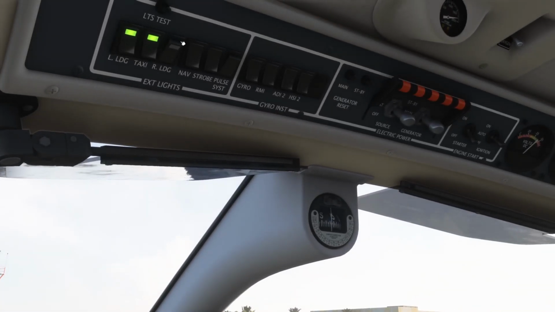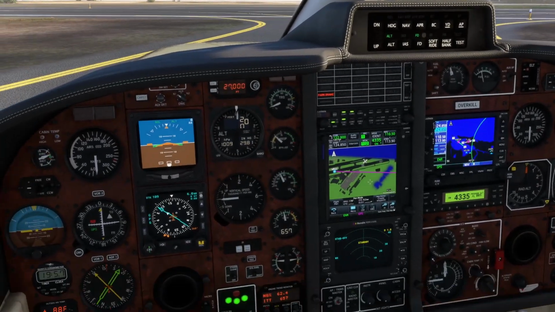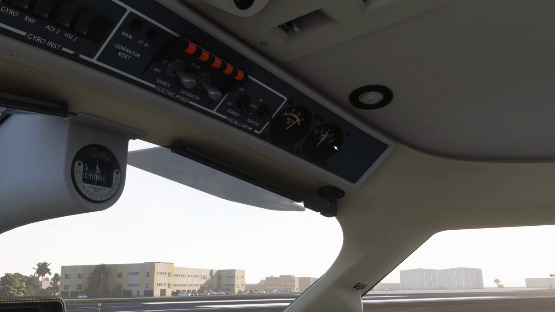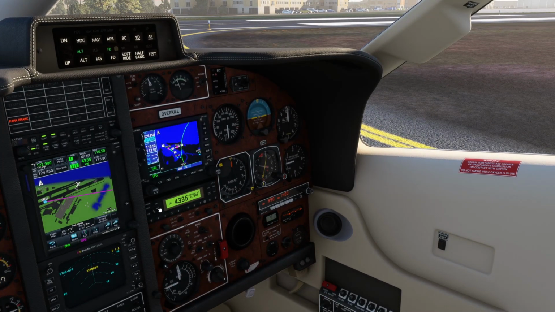Landing lights. Pulse lights. Now the pulse lights require the landing light, so if you have to have one without the other. Flight controls are clear and clear. Amp meter, again, make sure it's below 50. Landing lights are on. Pulse lights are on. Transponder set to altitude. Elevator trim is set.